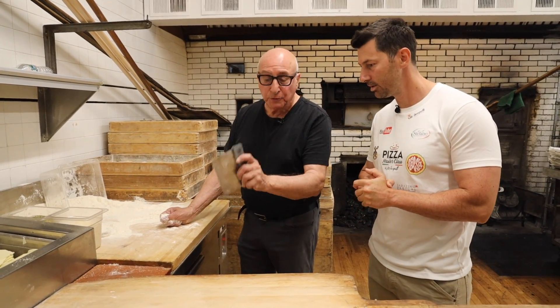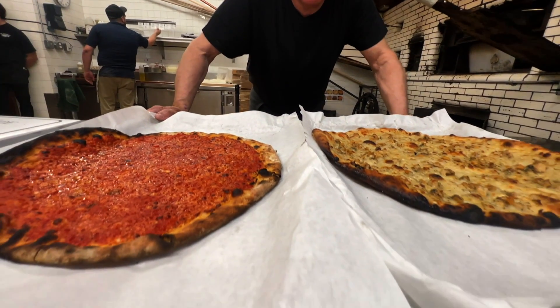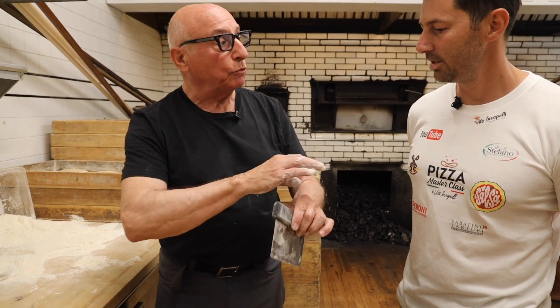We're going to make an original — the first pizza my grandfather and grandmother started with. And then we're going to make our signature pizza, the clam pizza. We used to have clams on the half shell as a first food — vongole on the half shell, raw clams on the half shell. It was my grandfather's idea to put the clams on the pizza, and it was a huge hit.